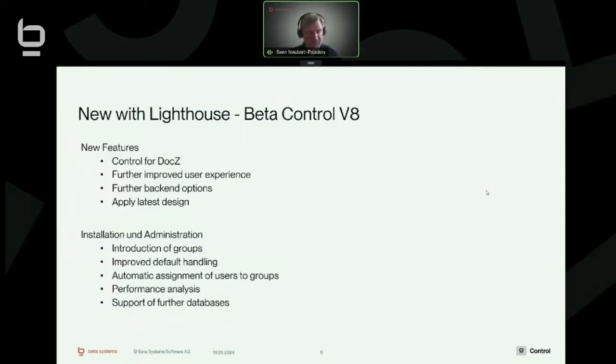Just to clarify that, having said that all the data is in the backends, I said precisely all the process data is in the backend. That remains true, but we have some user data, like, for example, the group definitions, the assignments of users to groups, and user-specific information when we change the dashboard settings, for example. All that data is contained in a specific database that goes with beta control.